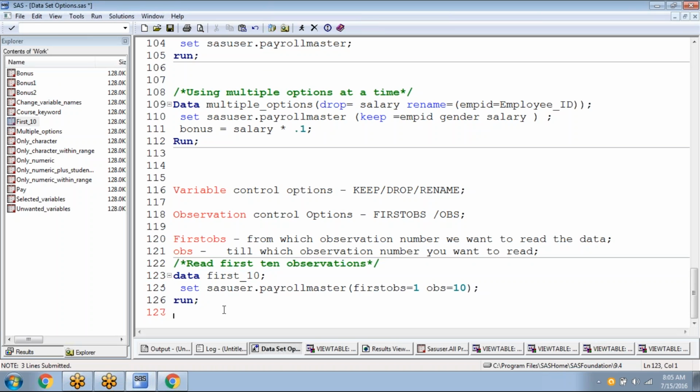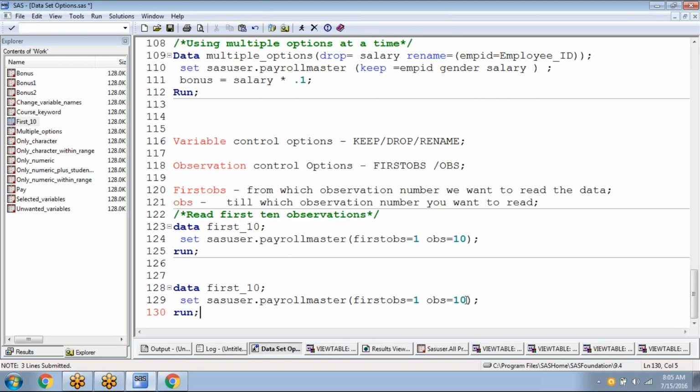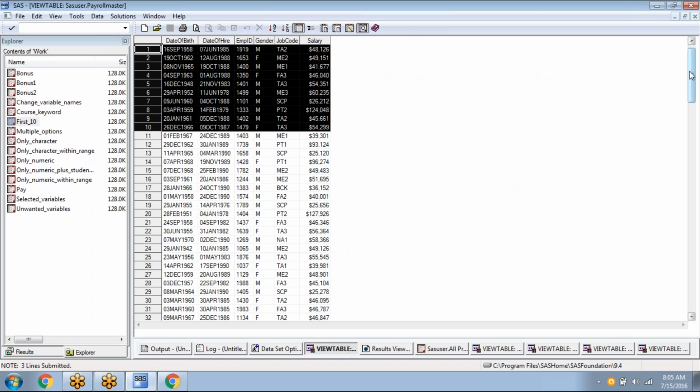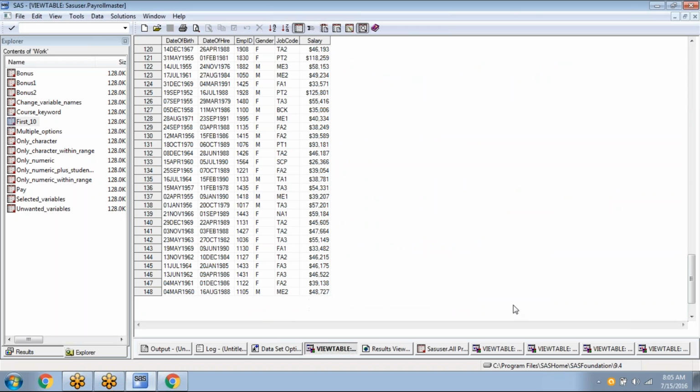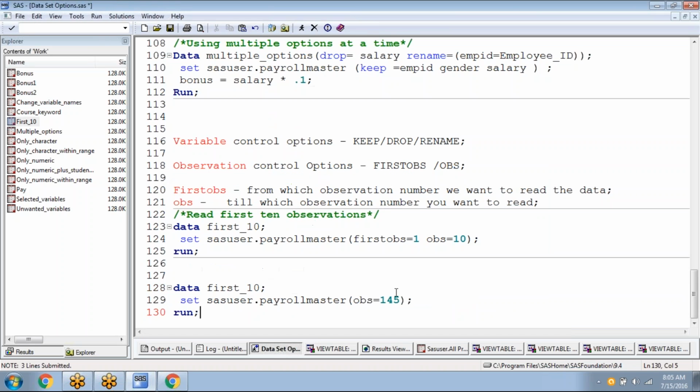Now let's say I have given only OBS, and I have given it as 5. There are a total of 148 records in this file. If I execute it, any guess what will happen?